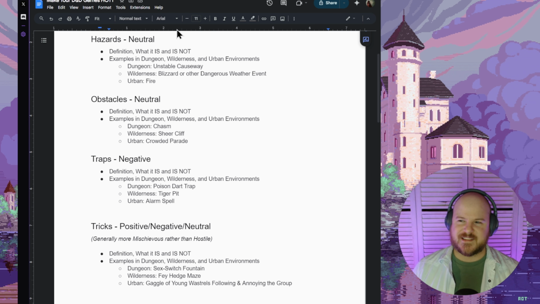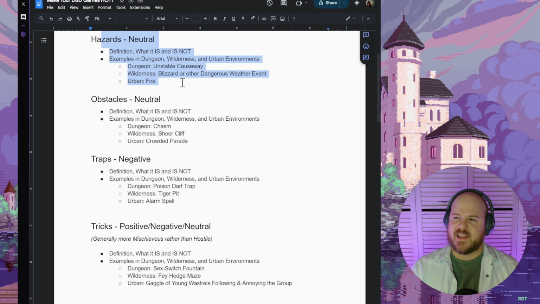Even in the landslide example, I might be as generous as to allow somebody to try to make some sort of knowledge check with their pottery tool proficiency and be like, oh well, you know a little bit about soil composition and clay and how water and dirt mix. So yeah, sure, this will give you some insight as to whatever they're trying to do. Hopefully they will be getting creative and they're not just like, I want to run away. But yeah, that's hazards. So hazards are pretty much something you're going to have to deal with.